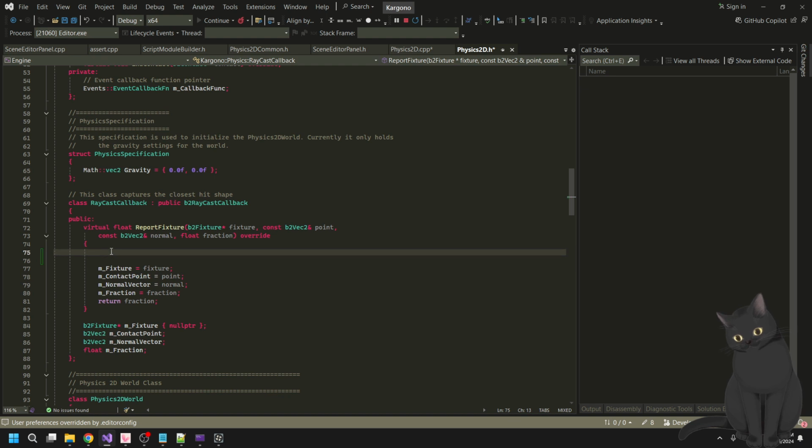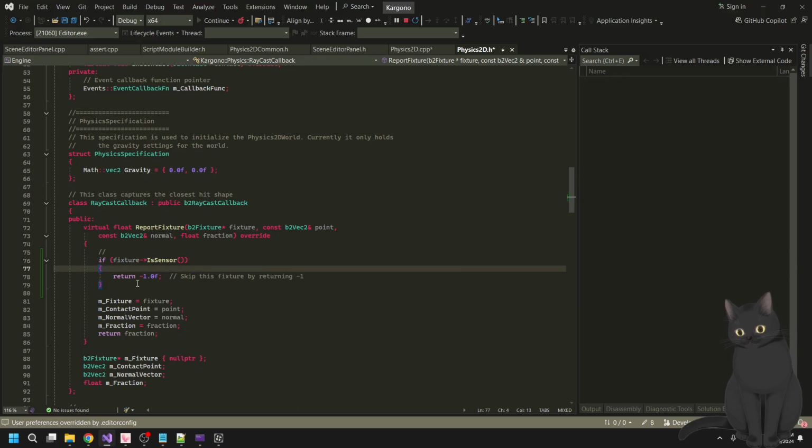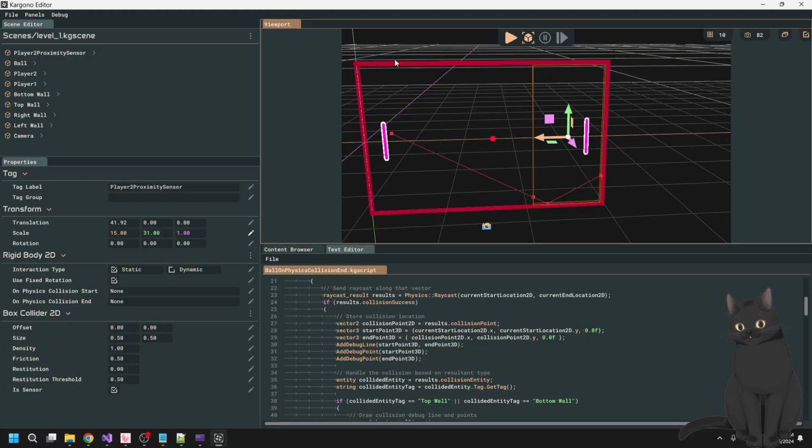So here I'm going to say if fixture is sensor, skip all sensors for raycasts. That's it. I'm going to save whatever I've done so far, just in case.